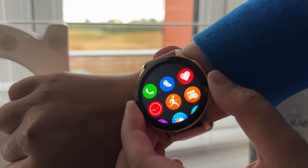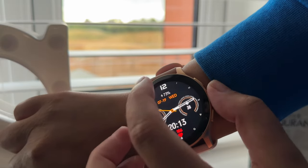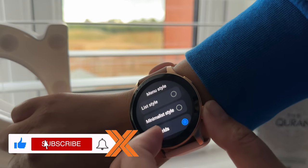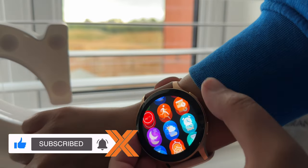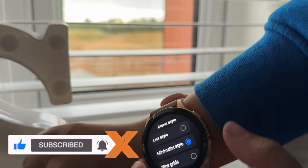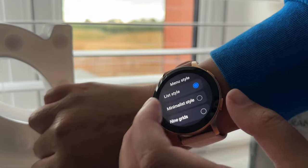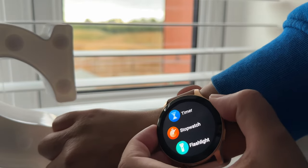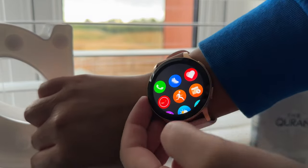Oh, and I did forget to go over one thing — the menu style. You have three options. Nine grids is my personal favourite as you get a better glimpse of all of the apps. The other one is the minimalist style which is a horizontal version of the grid, and then you've got the list grid style which is the default. I like this one but the nine grid one is definitely my preferred one.